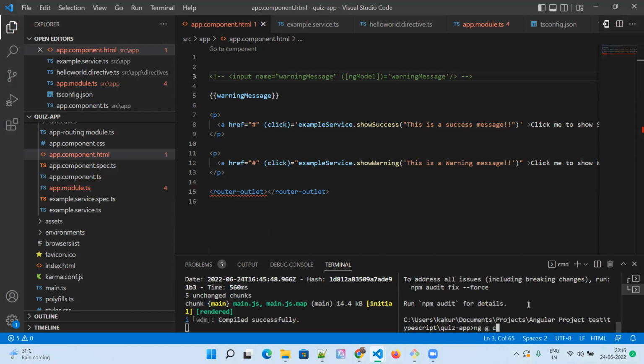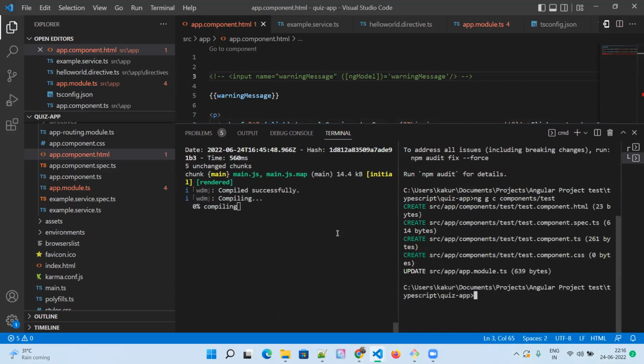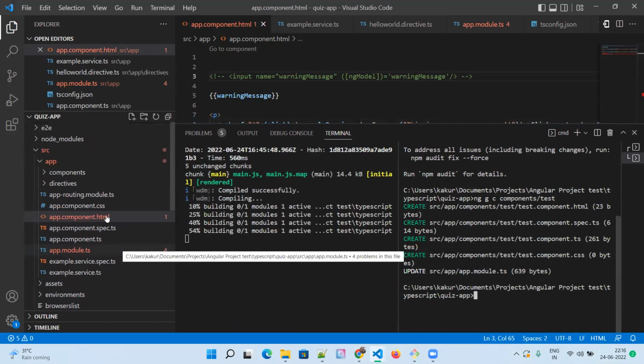ng generate component. Let me create it in the components directory: components slash test. Test is my component name. Okay.